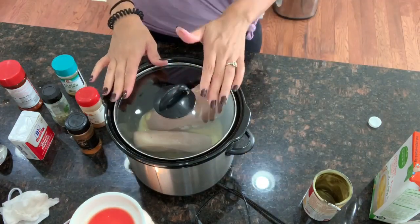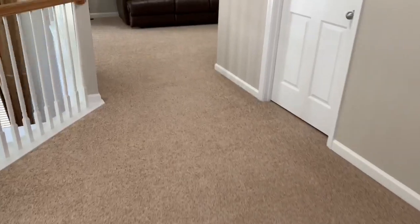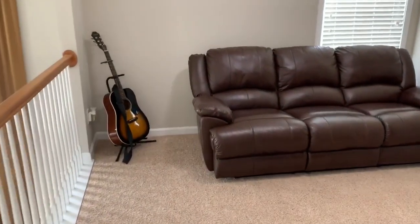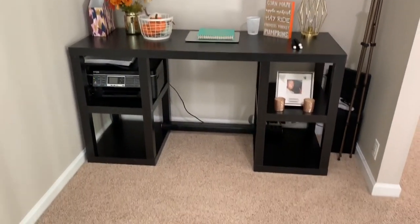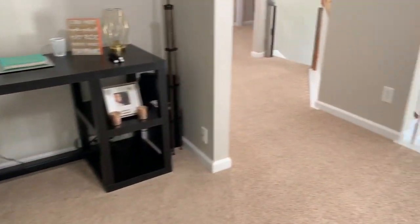Okay guys, so now this is the end of my cook and ultimate clean with me, and this is the after of how my house was looking, or at least the upstairs, because that is the areas that I cleaned for this video. So I really do enjoy a clean house. This was on Saturday and I love to spend the weekends at home and have a clean house, and the house is also smelling amazing between all the amazing cleaning products I used and also the food that was in the crock pot. My house was smelling so good.